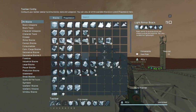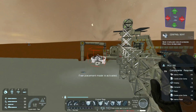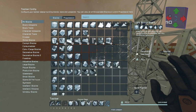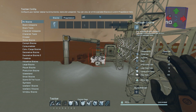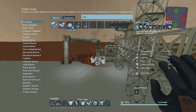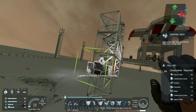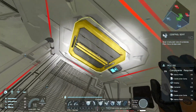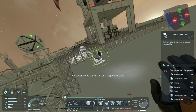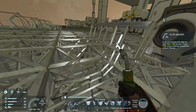And actually, I'm going to put down one of these control seats. Or no, not this one. What is it called? Pilot seats? What are these called? Flight seats. One of these I want to put down. Ugh, cannot withdraw 3 interior plates? You serious? There we go. I just want to put one of these down so we can easily control it from here.